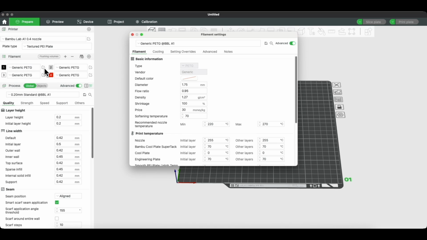By clicking this icon, you can change the print parameters for this filament. In some cases, it may be helpful to change the filament flow. Here, I have a coefficient of 0.95. If, for example, the printer is feeding too much filament or too little, we can make such a small adjustment here. In the next stage of working with the 3D printer, it's worth paying attention to temperatures. But for now, I will leave the default temperatures. I will also leave the default print parameters that Bambu Studio has prepared for the PETG material.